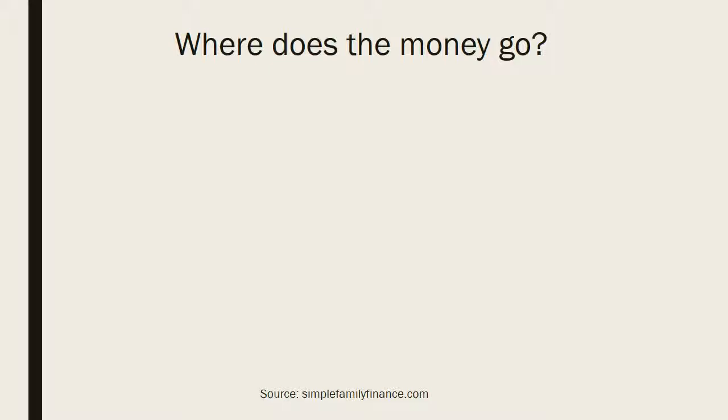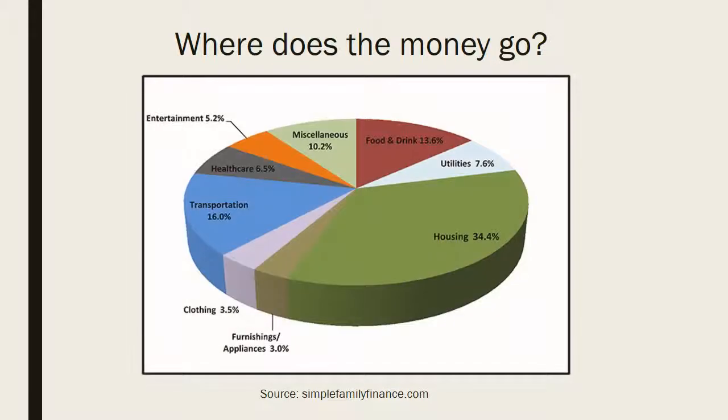Now this could be measured in different ways, but here's one popular method that's been used. Housing comes in first place, transportation comes in second place, and food and drink comes in third place. Healthcare can bump up significantly depending on how you're counting, say, employer contributions or other sources. But generally, it's these four that come in as the top expenses.